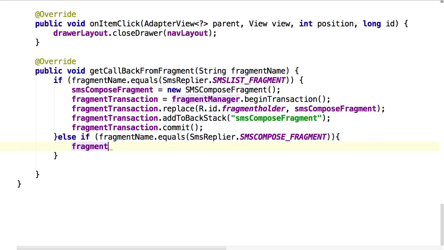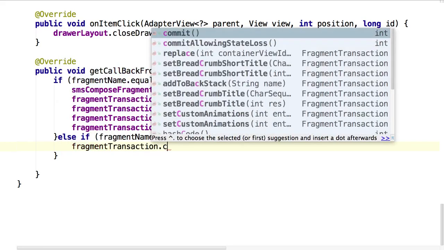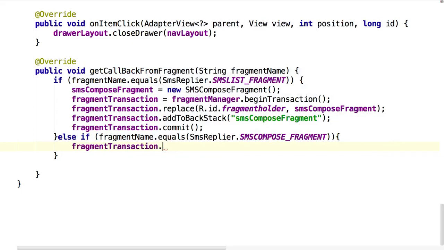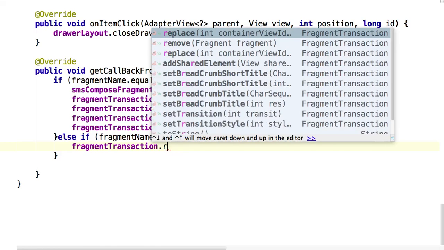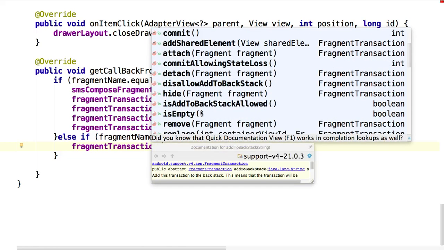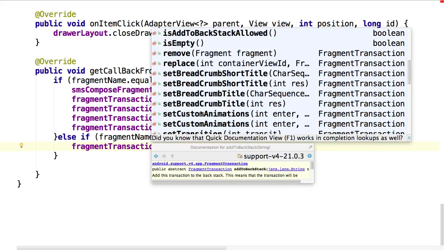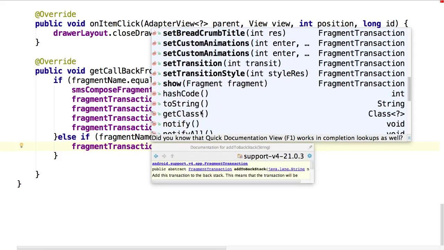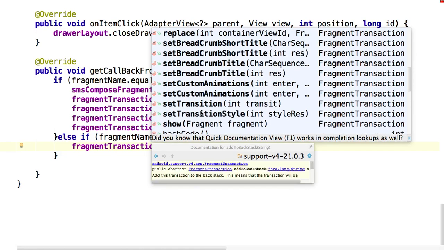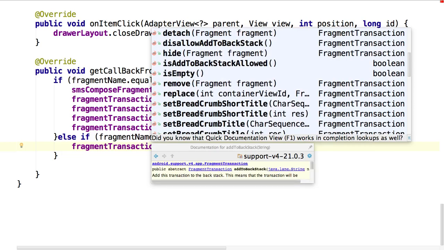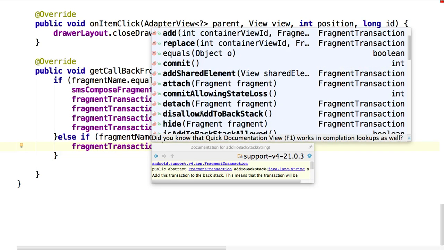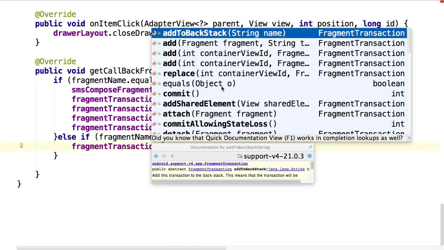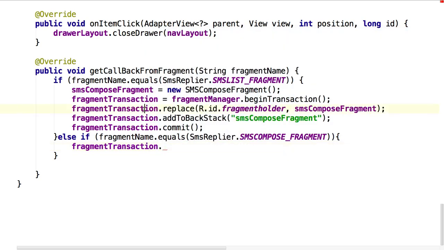There should be an option to clear the backstack. Let me find it. Attach, replace.